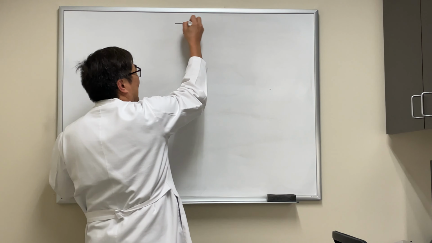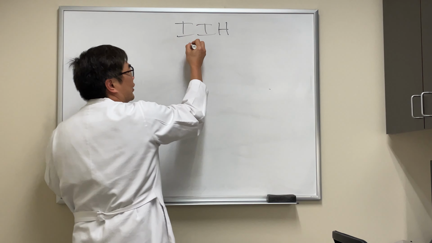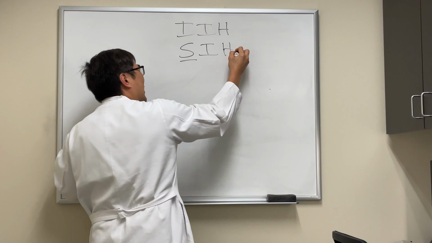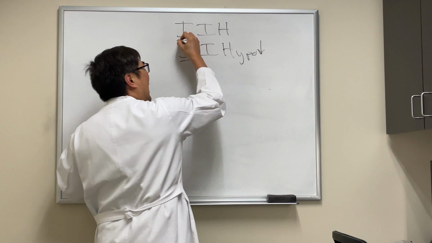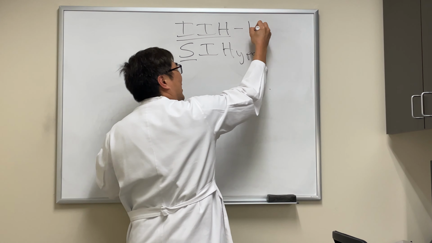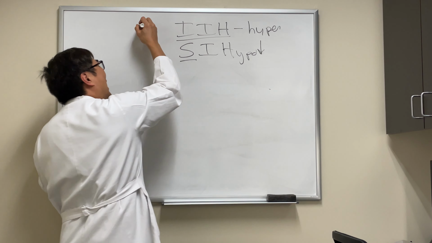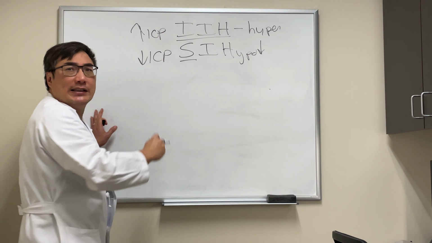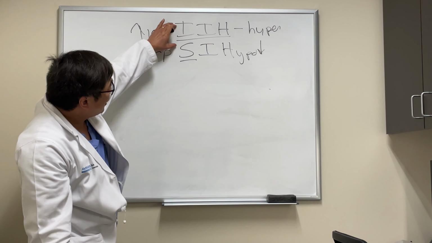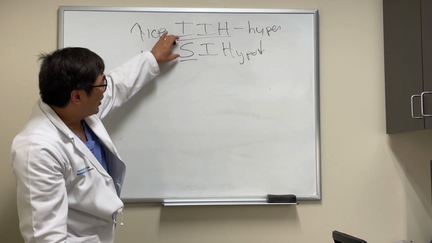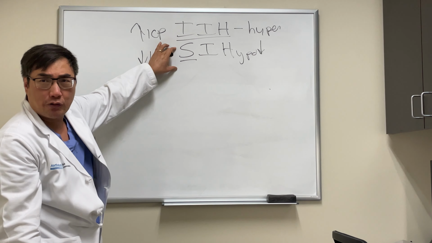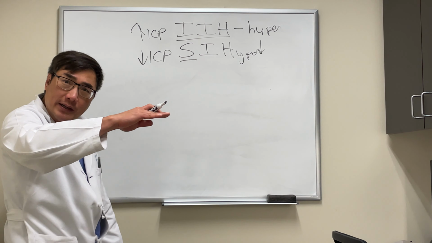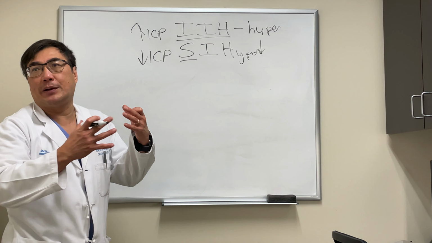So someone asked about IIH and its relationship to SIH. SIH is spontaneous intracranial hypotension. IIH is idiopathic intracranial hypertension. So in IIH, the ICP is high, but in SIH, the ICP is low. And the relationship between IIH, where it's too high, and SIH, where it's hypotension, too low, is sometimes it's so high, it erodes the bone and causes a CSF leak, and then it becomes low.